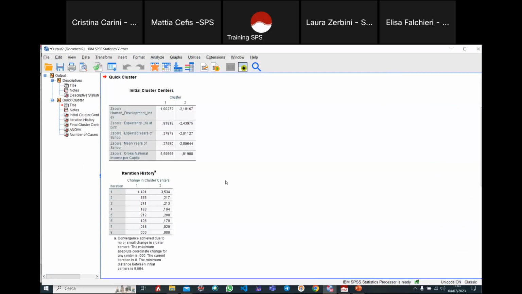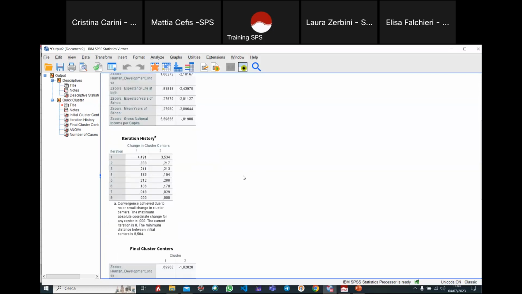The output is presented in this way. We have the initial cluster centers. For each variable we have cluster 1 and 2, and these cluster centers are determined randomly by the algorithm. We are not interested in the initial cluster centers.